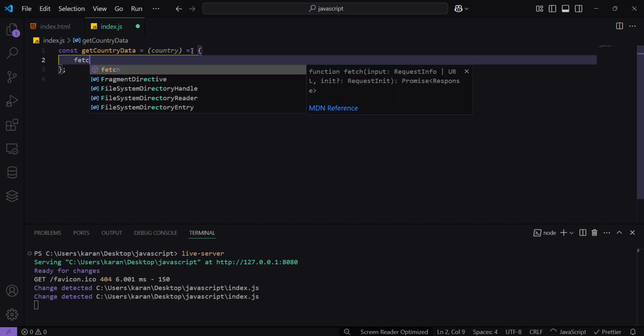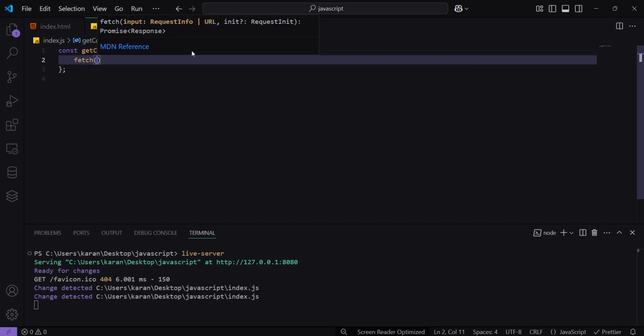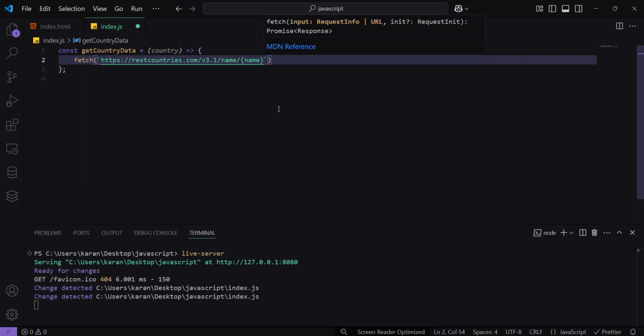So it's like fetch, then this. Now this API will return a response, and then we have to counter it. First let's insert our country in here and add a dollar sign in here. So this will return a promise. Then we have to counter this.